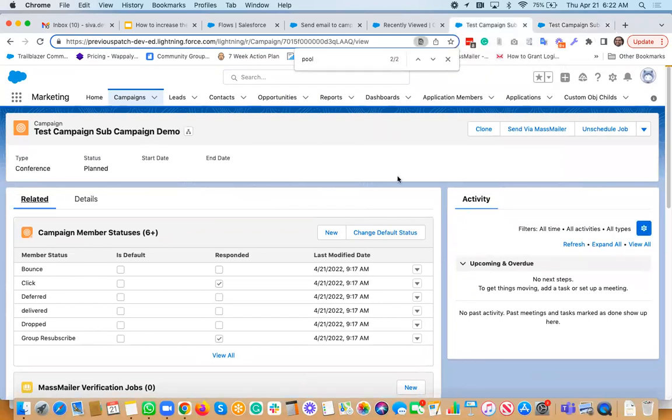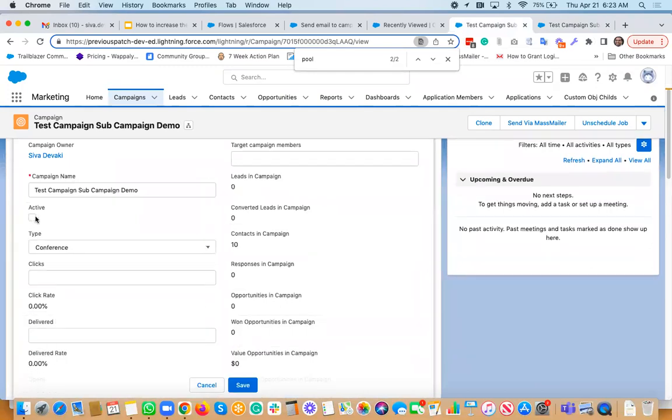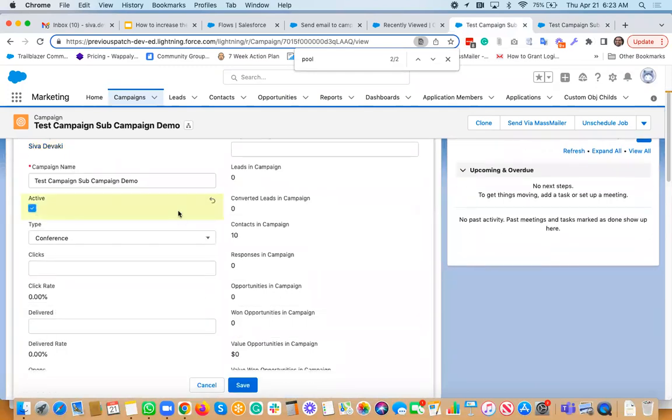So that's done. Now, as I mentioned, the second step is more or less going to be the same for you as well. You will have to click on that split campaign button and then update a few fields here. In this scenario, this is just a demo. All I'm going to do is make it active, but in your scenario, you may be entering a few more fields such as campaign type, maybe campaign status, and a few other fields.